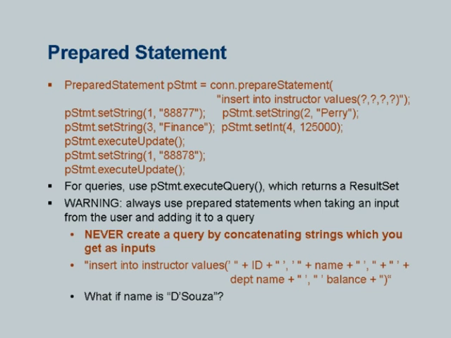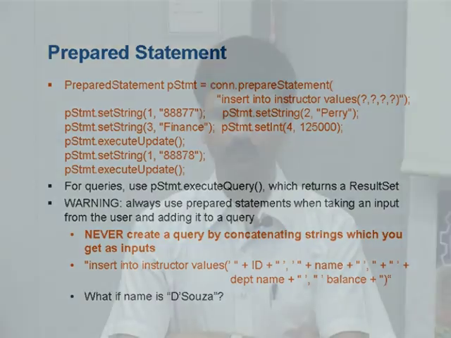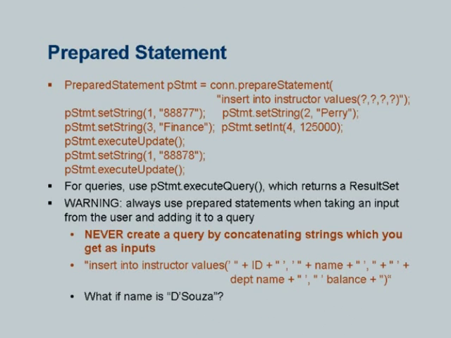Okay. So far we saw that we can execute an update or a query which is a string. Now most applications require input from the user which they need to stick into a query. The correct way of doing it is as follows. If I am going to get an input from the user, for example a student name, student ID, course ID, whatever input I get from the user, I can create a query template which has question marks wherever I intend to put values. So this is the correct way of doing it.